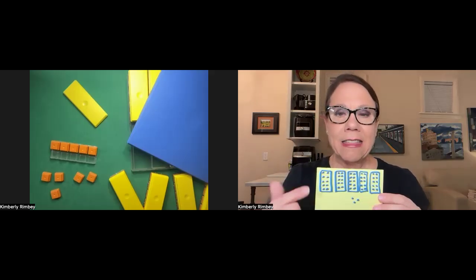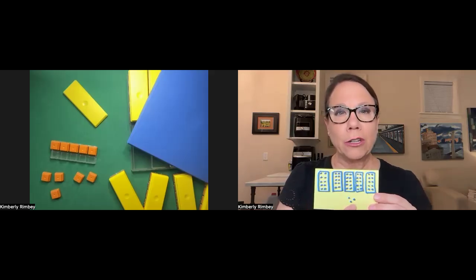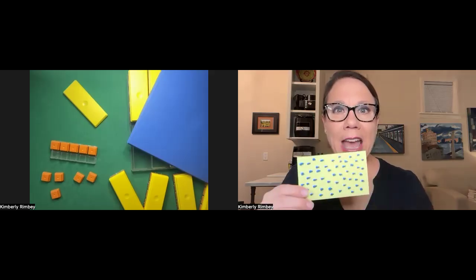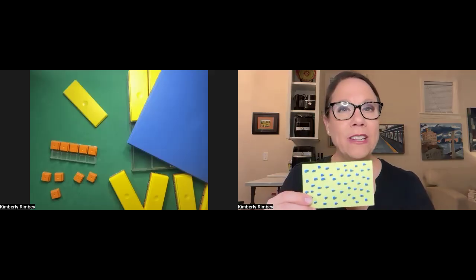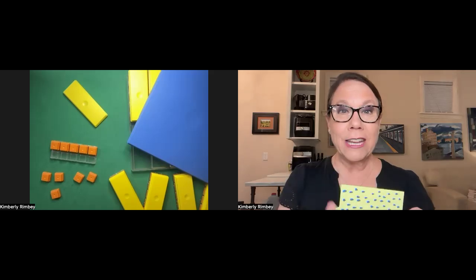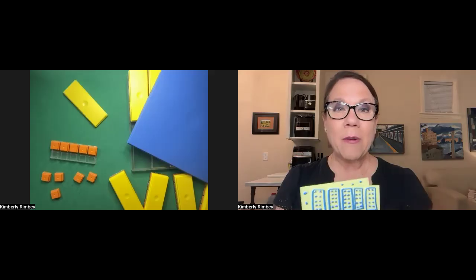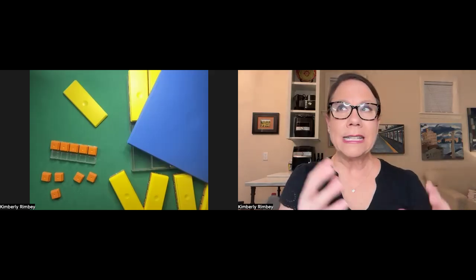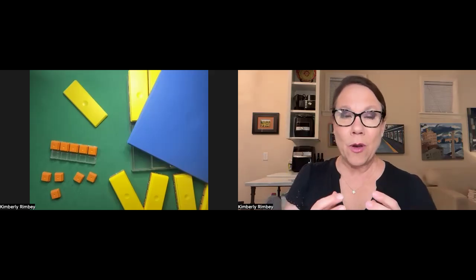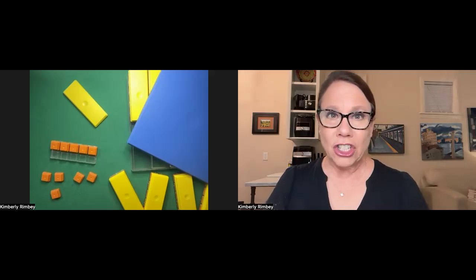This is the idea that I want to get to today, that there are ways for us to help children learn how to identify quantities without having to count by ones. Way too often when we say a number like 53, our children envision this as opposed to this. And we want to help them put together this idea of subitizing. Subitizing is instant recognition of quantity without counting by ones. And that starts in our earliest grades.